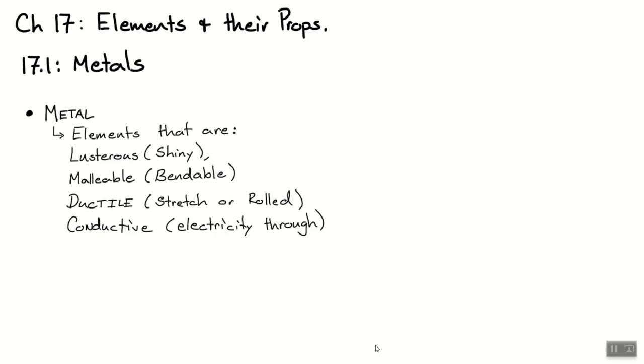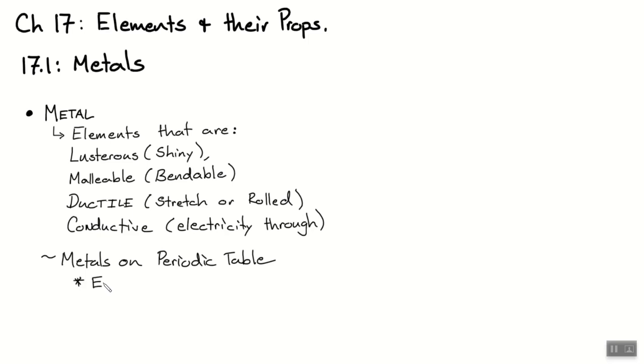So if we're looking at where these things are on the table, we'll say metals are on the left of the periodic table. In your book, it is super nice because everything is color-coded right there. Do you think every periodic table has that? Definitely not. Don't get used to the colors. If you use your text, the colors will always be the same. But if you're in a different place, using a different book, then it won't work.